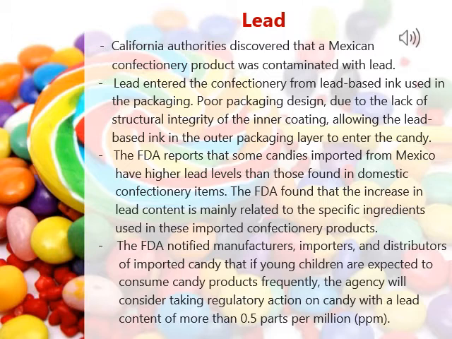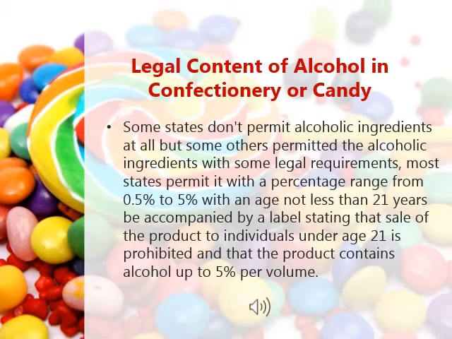The FDA reported that some candies imported from Mexico have higher lead levels than those found in domestic confectionery items. The FDA found that the increase in lead content is mainly related to specific ingredients used in these imported confectionery products. The FDA notifies manufacturers, importers, and distributors of imported candy that if young children are expected to consume candy products frequently, the agency will consider taking regulatory action on candy with a lead content of more than 0.5 parts per million. Legal content of alcohol in confectionery or candy.